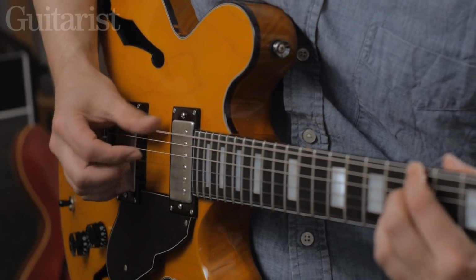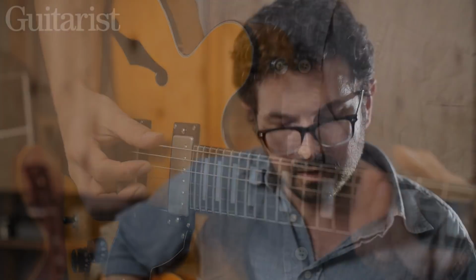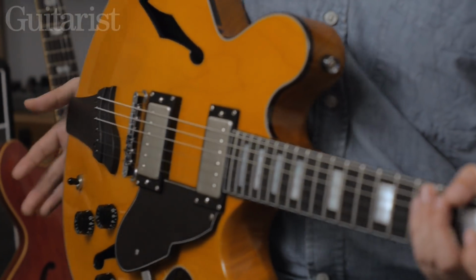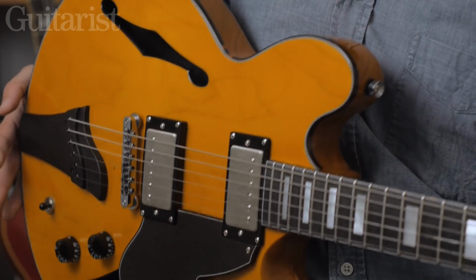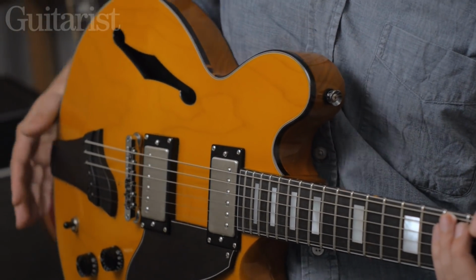So here we are on the neck pickup. And here it's got a very plummy, rounded tone, perfect for jazz really. It makes it a very convenient jazz guitar to take to a gig with the small body size, which is actually quite a bit smaller. It's an offset design, so it sits comfortably in your lap.